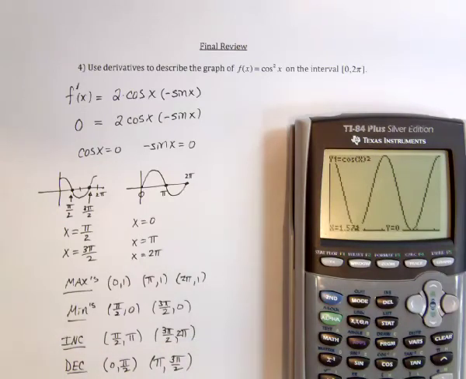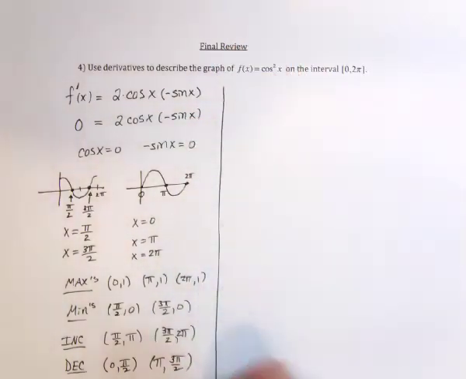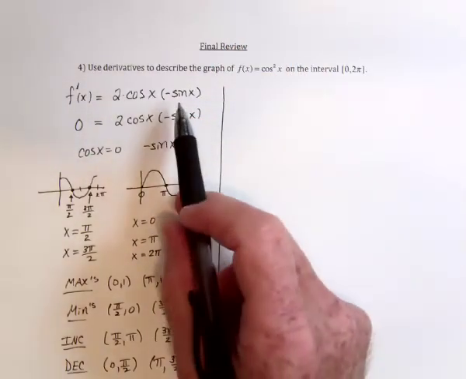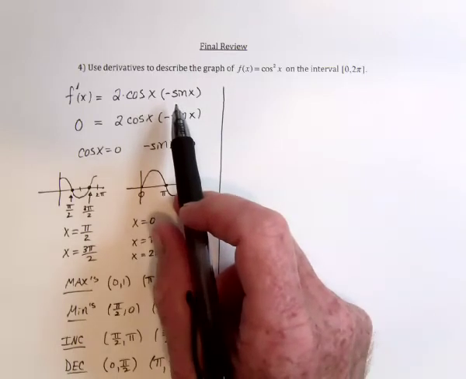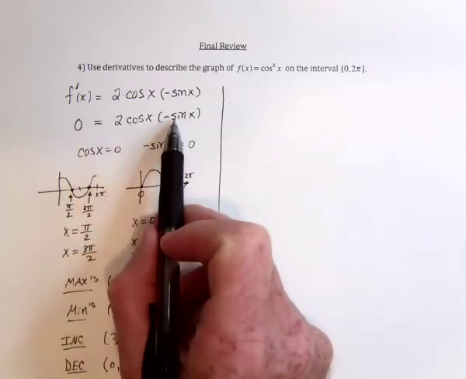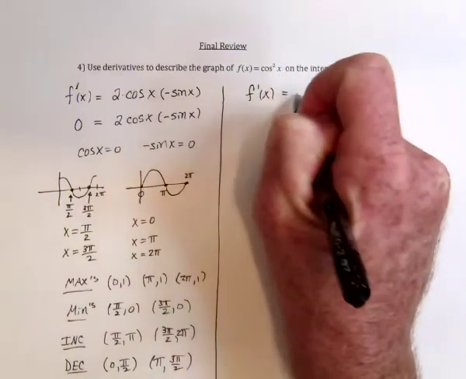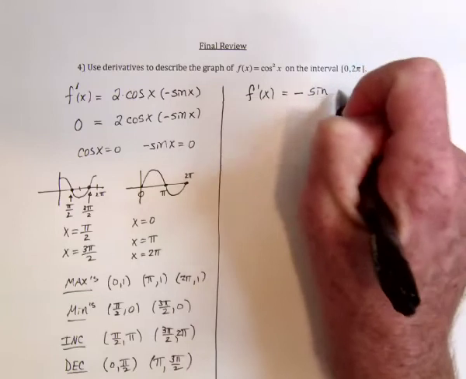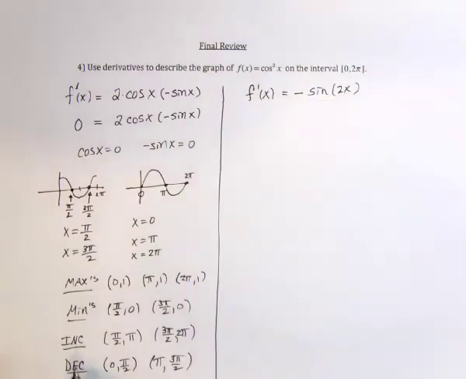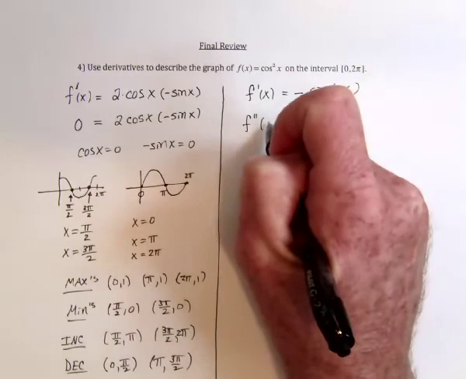All right, there's all the first derivative stuff. And now for the second derivative. Where is it concave up and concave down? Well, we could take the derivative of this and use the product rule, or if you just factor out this negative sign, notice that it's 2 sine times cosine. Or in other words, the first derivative is really equal to negative sine of 2x. Those old trig identities come in handy every once in a while. So now we don't have to use the product rule. We can just take the derivative of a sine.